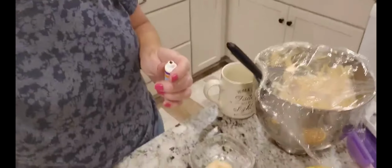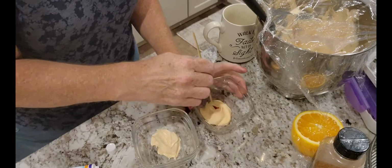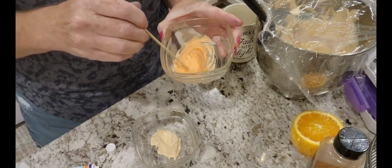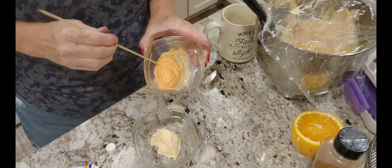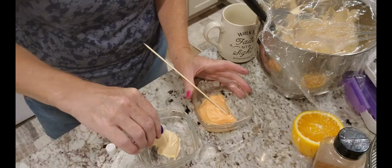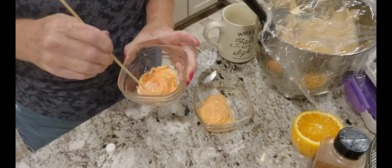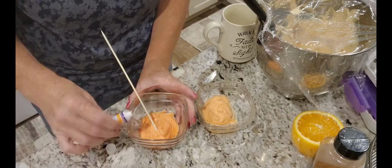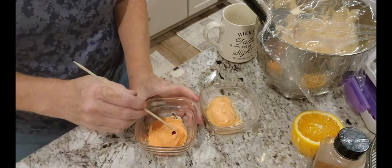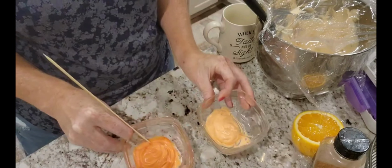All right, friends. Let me show you what I'm going to do here. I'm just having fun now. I'm just going to put a drop of this so that it comes out really orange. Look at that. Whew. Little goes a long way, don't it? And look at the difference in those two. I wonder if I can get this one really orange. Let's put 2 drops in this one. Holy mackerel. Oh yeah, that one's going to be orange. Put 1 more drop. Whoa, really orange. So that you can see the difference when I do it on my cake. Oh yeah, you can see the difference in those.